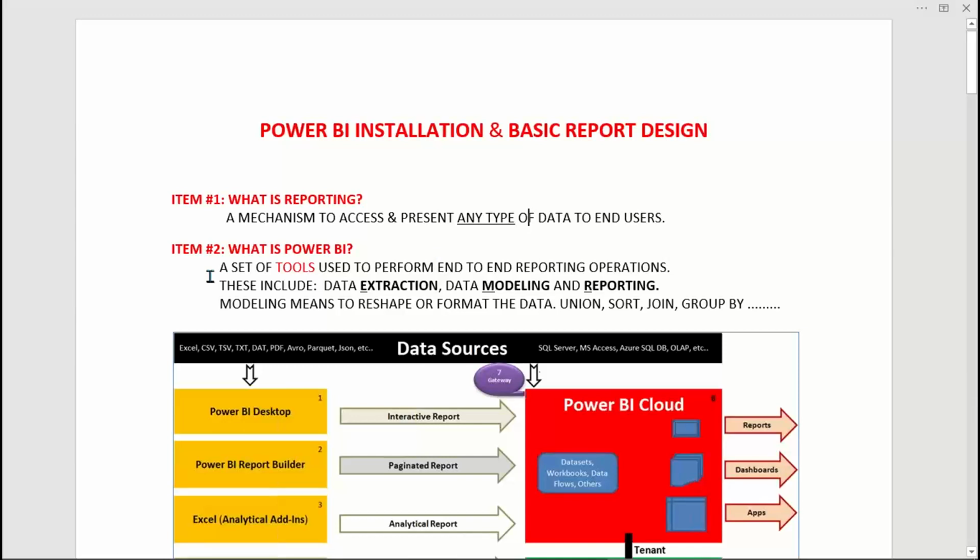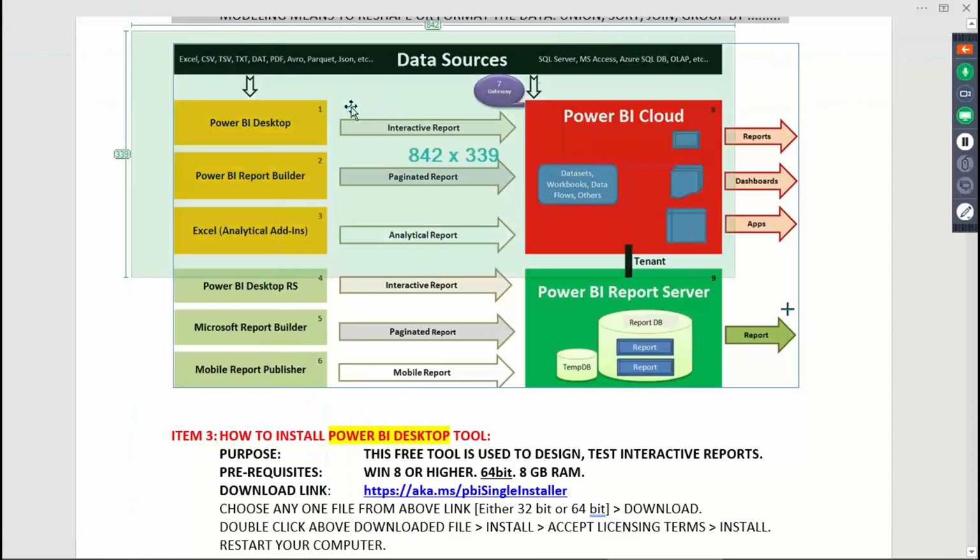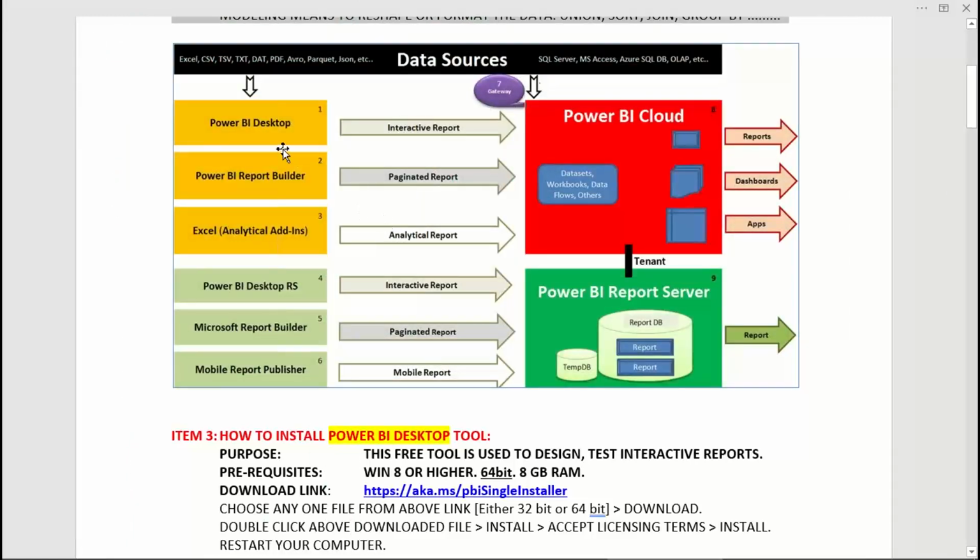So what is Power BI? A set of tools to perform end-to-end reporting operations. These include data extraction, data modeling, and reporting. Modeling means to shape the data, to reshape the data, format the data like union, sort, join, group by, so on. So we'll be having various data sources in our journey from now. We'll be understanding how to install Power BI desktop and start designing basic reports from here.